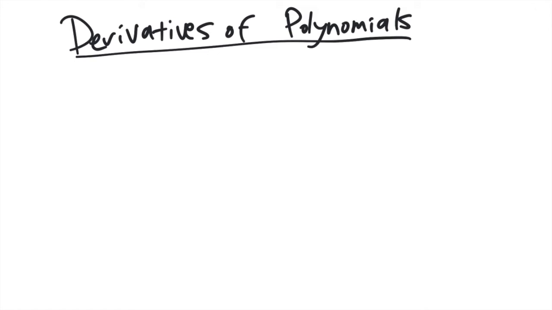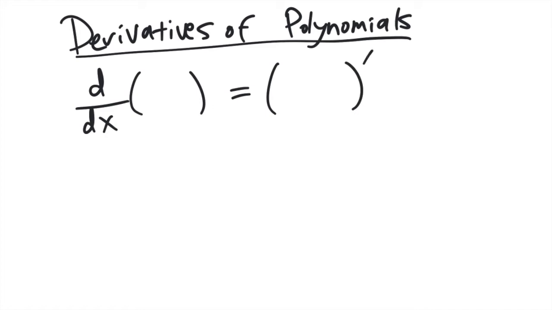Some are a little bit more straightforward than others. We're going to start with ones that are pretty basic. So just as a reminder about some notation here, I'm going to write d over dx. We saw this in the last video, that means the derivative of something with respect to x. And so I could write it like this, just as a reminder about some notation, that d over dx of something is kind of like saying, take that function, that something, and take its derivative. You could use prime notation on the right, or you could use the d over dx notation on the left. So the derivative of f of x is also written as f prime of x.